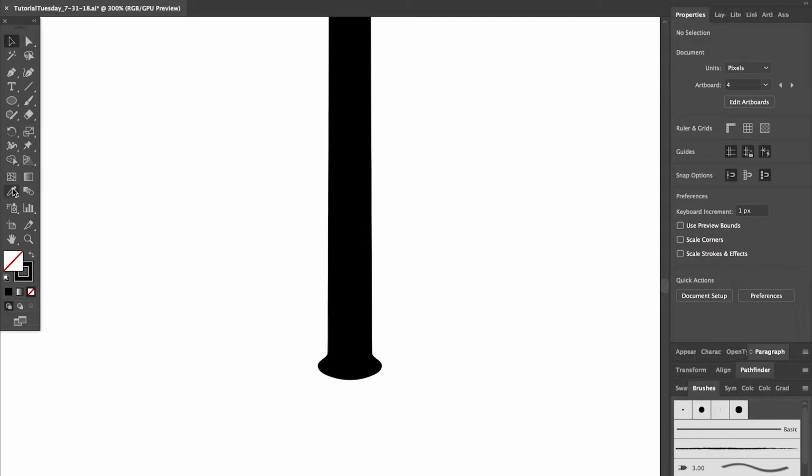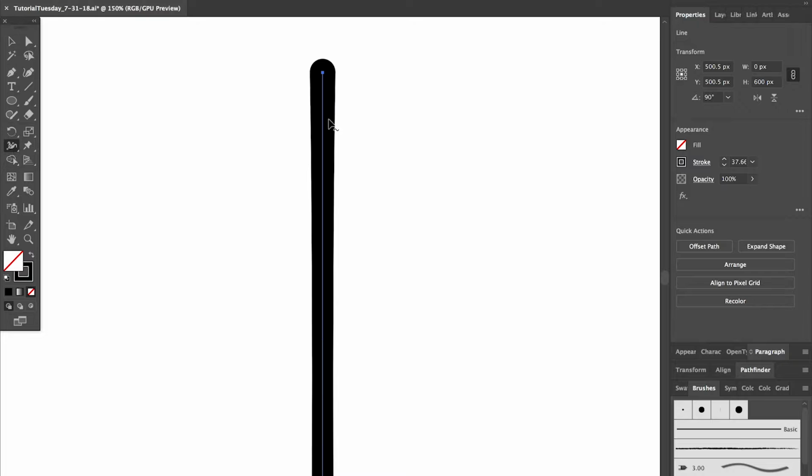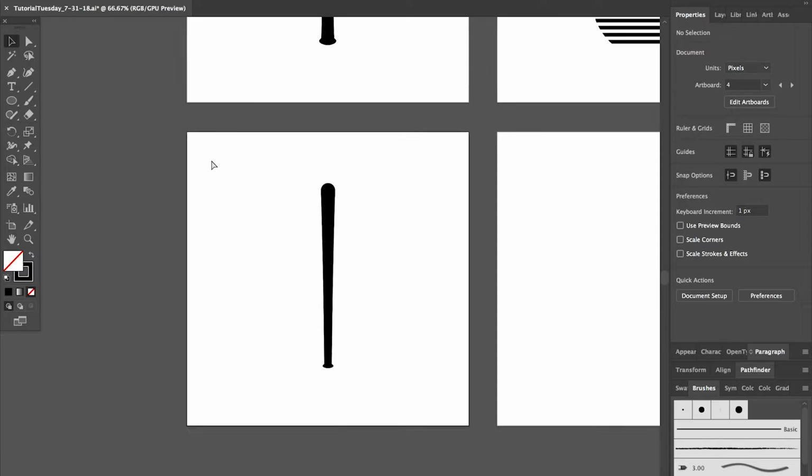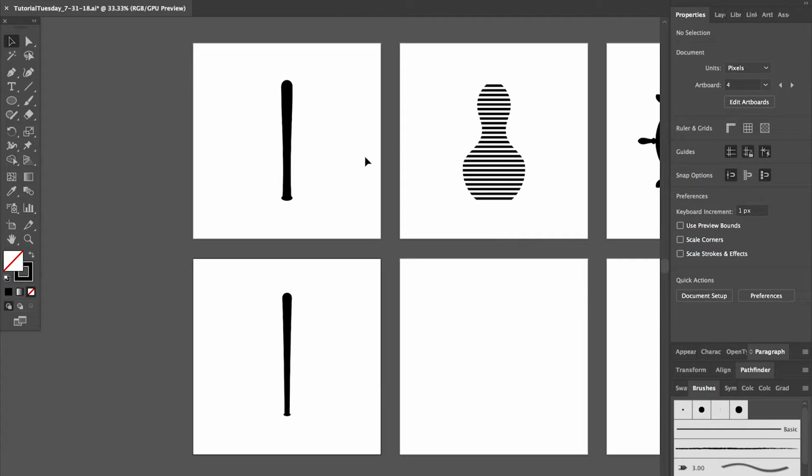So now what we need to do is go to the top of it, and we need to make the top wider because a baseball bat gets wider as you go to the top. And so we're just going to go up to this and we're going to just pull it out. Now if we zoom out, we have a baseball bat. Look, it's slightly different, but baseball bats are always different shapes. We could replicate this if we wanted to. If I wanted to get exact, it would take a little bit of time, and we don't have that.